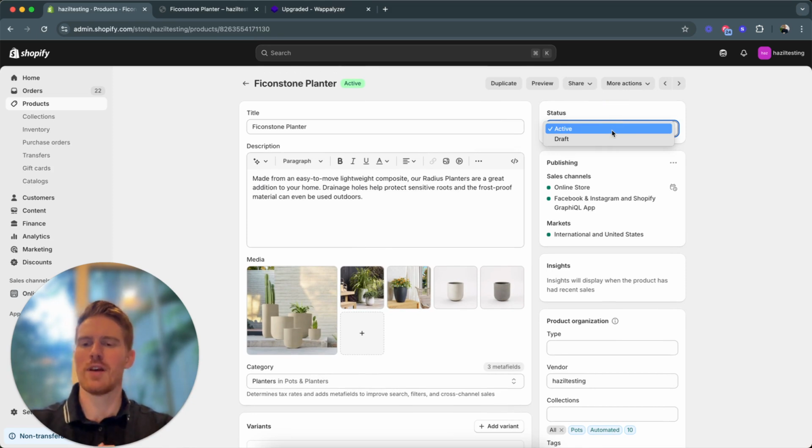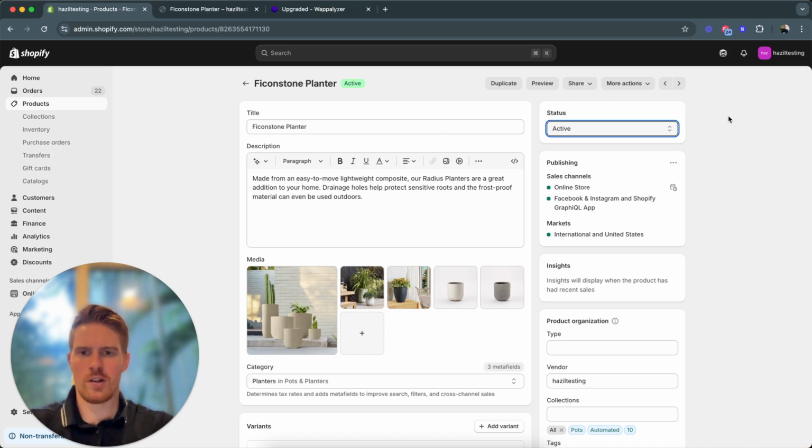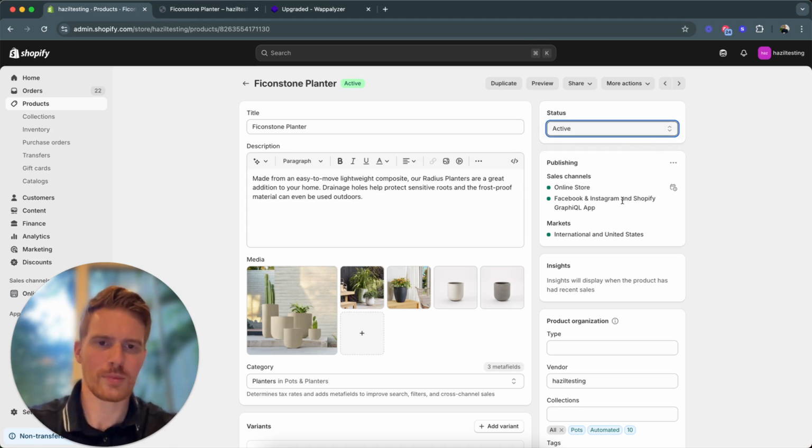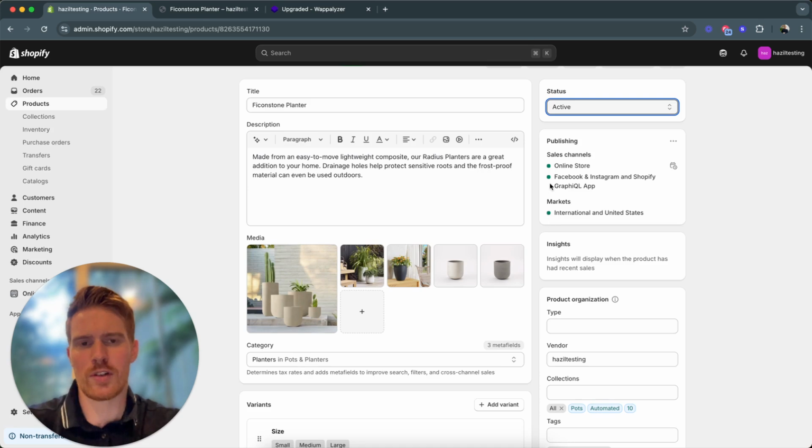Status is if something is listed in the store, or if you make a draft, this just means, okay, we're currently creating new products that we still need to work on, like uploading images, maybe finalizing. So if you don't want it to be visible, put it in draft. Now keep in mind, even though you've potentially never added it to a collection, if it's active, it can be seen, because just by modifying the URL of your store, you can see all products that are live. As long as, or until you switch it to draft, then it completely disappears as if it's not there for the regular customer.